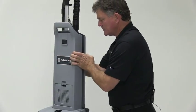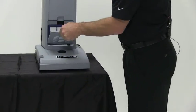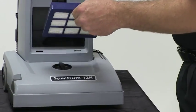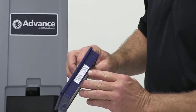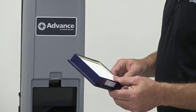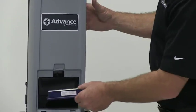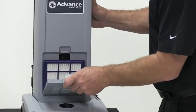We'll turn it around. The air then will go through the vac motor, and the exhaust air comes out through this HEPA filter. And it says right here, it's a serialized part and actually has certified HEPA right on it. So that's something that can be cleaned out and replaced easily as needed, depending upon the level of cleaning you're doing.